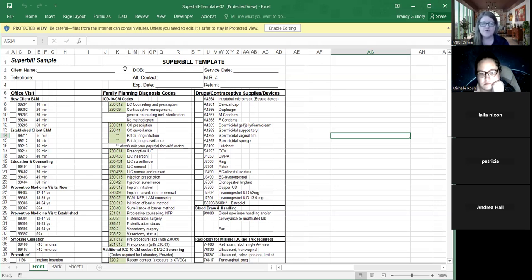Because they have to know whose account this applies to, right? They need to know whose record. So you'll see on the right side, in the middle row, there's an MR number. That's the patient's medical record number. Okay, so it'll have their name.